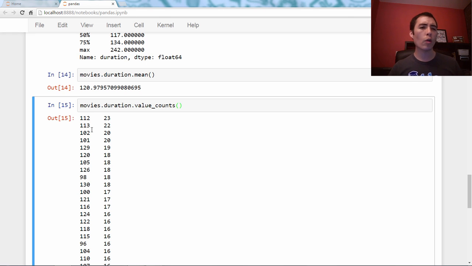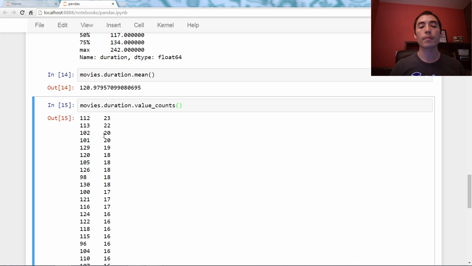Okay, so probably not the most useful method in this case, but you could imagine that if you had categorical data that was represented as integers, then value_counts might be useful. Otherwise, I mostly use value_counts with object columns.